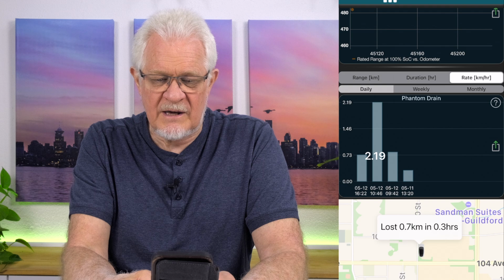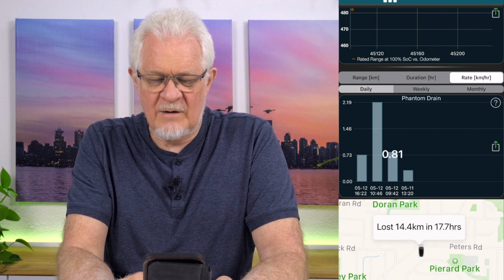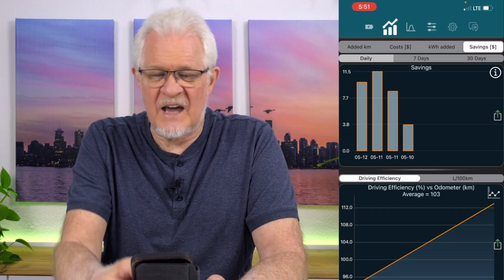And this chart is linked to the location map down below, so that you can see if I tap here on the toll graph, it shows that I was near Guildford Town Centre, and of course that's in Surrey. And if I go to yesterday, that was all lost in my tent in the Dragon Cave. So that's the second tab across the top.